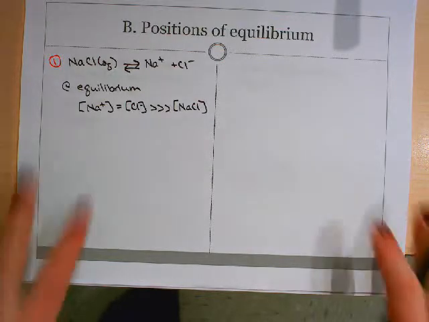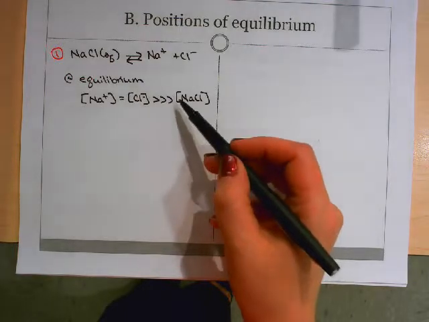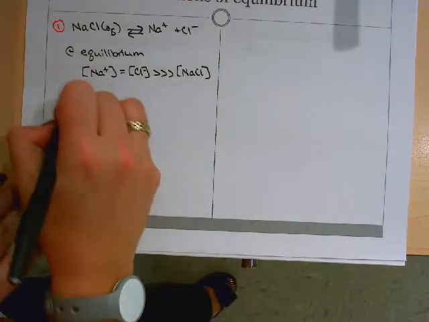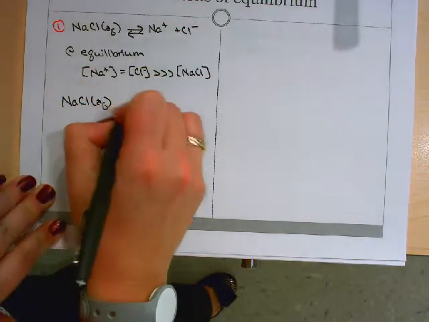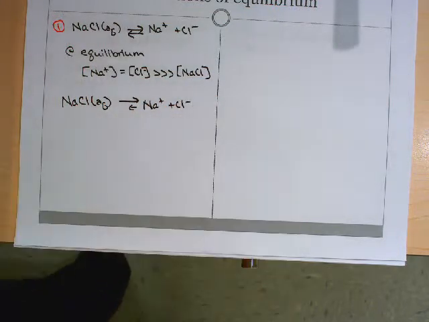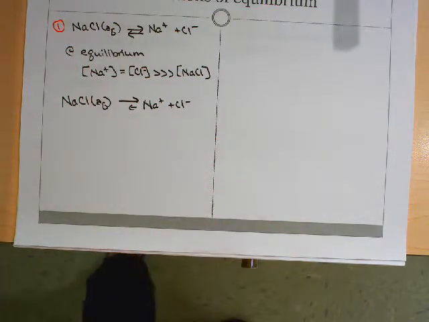Right, the sodium and chloride concentrations are going to be equal to each other, but there should be much, much more of them than the sodium chloride by itself. So if that statement is true, which way should the arrow mostly be pointing? To products or to reactants? To products. So it's more appropriate to write this reaction. Right. At equilibrium, some will come back, but a very small chance, a small arrow.